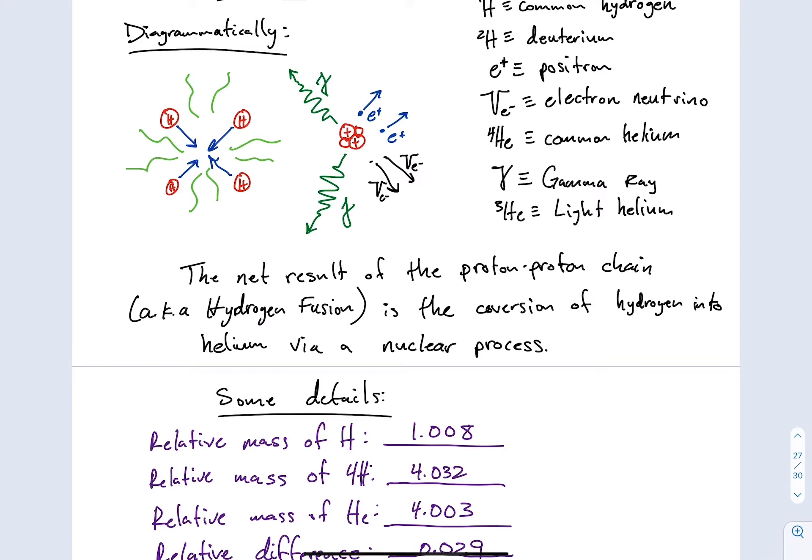They're ions, I guess, but they're also in a different phase of matter we like to call plasma. Point is, if we take four of these hydrogen nuclei and smash them together, the mass should be four times the mass of one hydrogen nuclei, right? Or nucleus. When we multiply this by four we get this number.